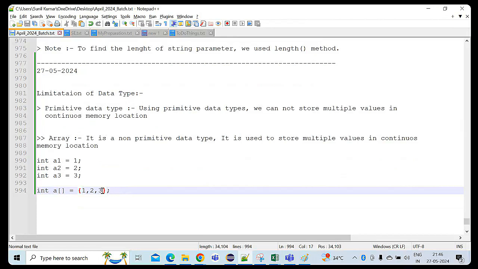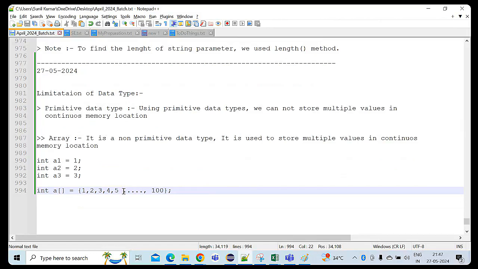You can give 4, 5, and so on up to 100. So in a single line, you will print everything. Is that okay, guys? That is the way.